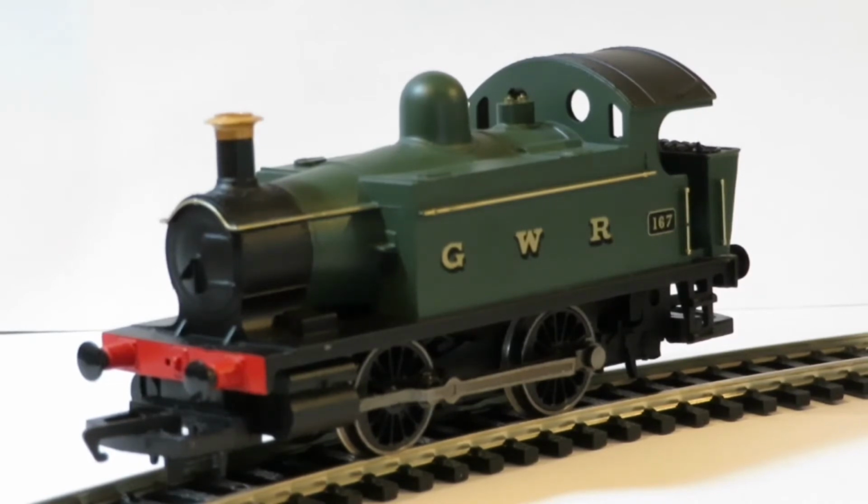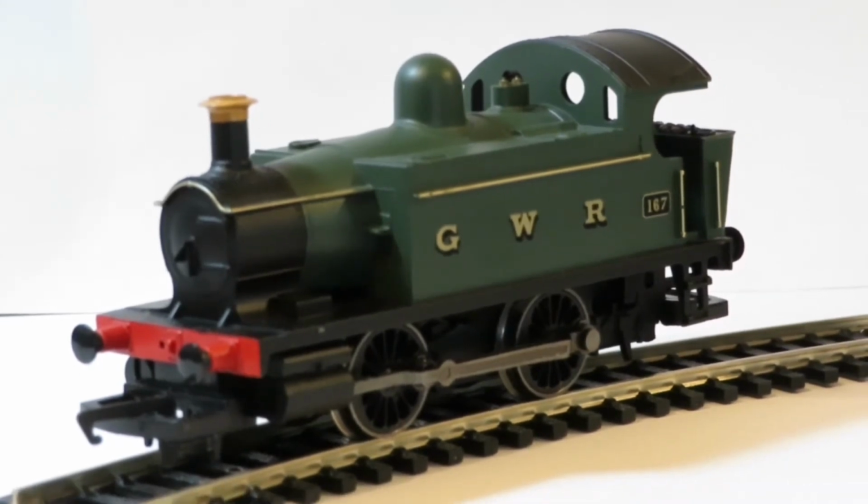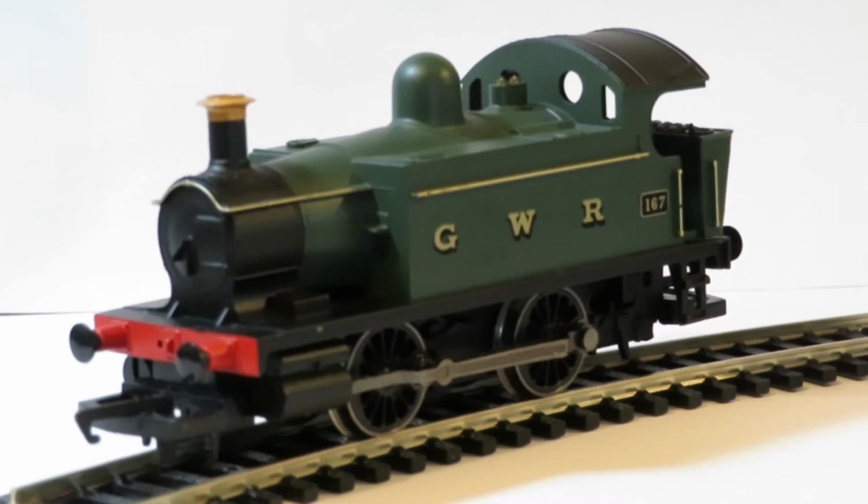That's actually quite a nice detailed loco for that money, but definitely not for the new RRP. So without further ado, let's test the slow speed of this locomotive. This one is a more modern version, the Hornby £50.99 version of this exact locomotive, basically. The only difference will be a number. But yeah, it's got the slower speed gearing and what have you fitted, which is quite nice.